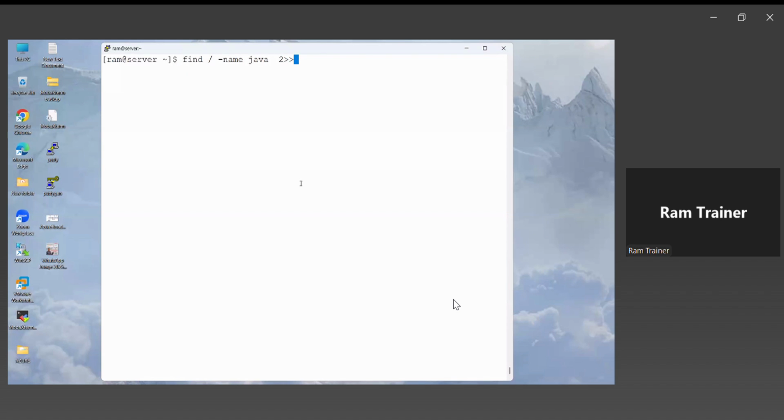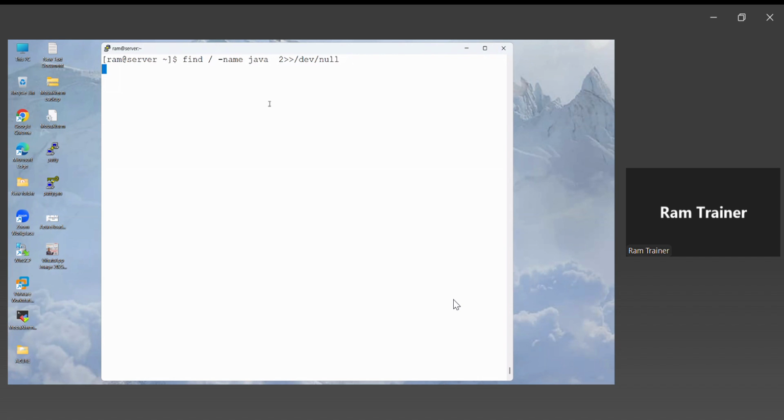You can add 2> /dev/null as the option. So what is this extension actually? This will ignore error messages. Actually it is optional, so there is no need to write it. But if you write this, it will ignore all the error messages. So finally the student will get the Java file paths only.